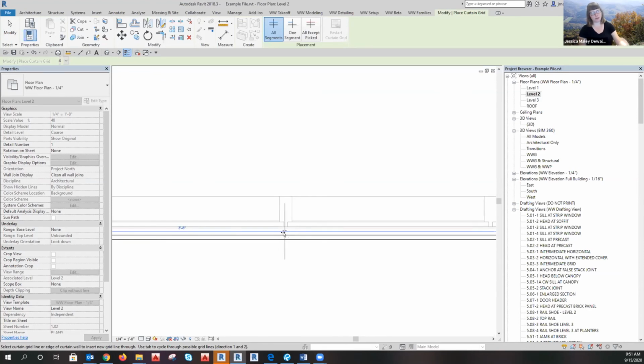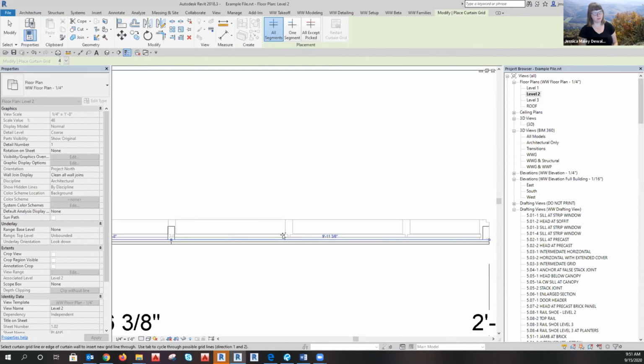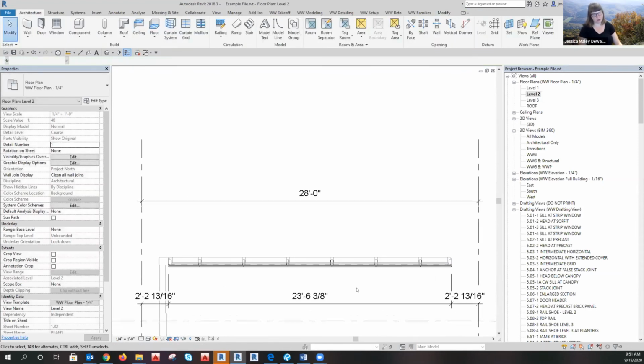You can just put it in for now, and then we're going to go back once we have all the curtain grids in and adjust the spacing. Okay, so now everyone should have placed curtain grids at each mullion in the architect's model.